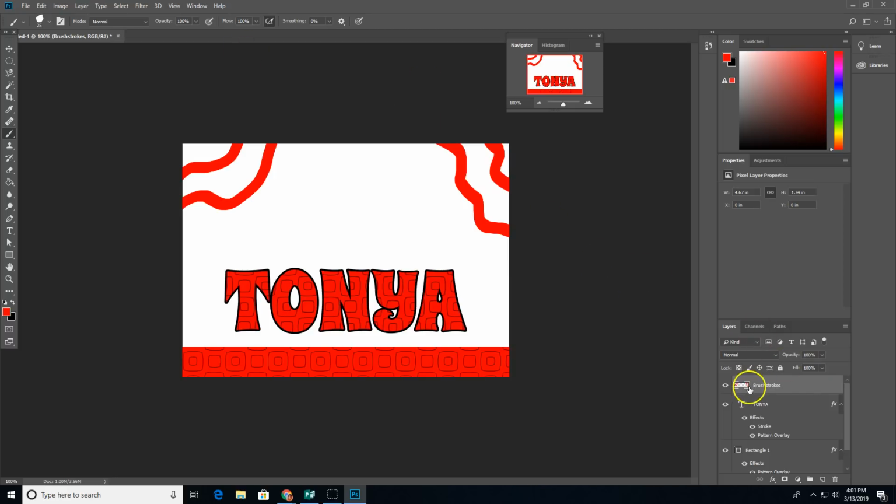And they are all kind of glued together because they're all on one layer. Because whenever you draw with a paintbrush, it does not create its own layer. Shapes create their own layer. Text creates its own layer, but brushes do not create their own layer. If we drag something in from somewhere else, that creates its own layer. So you've got all those different ways to create layers, but brushes are not going to let you do that.